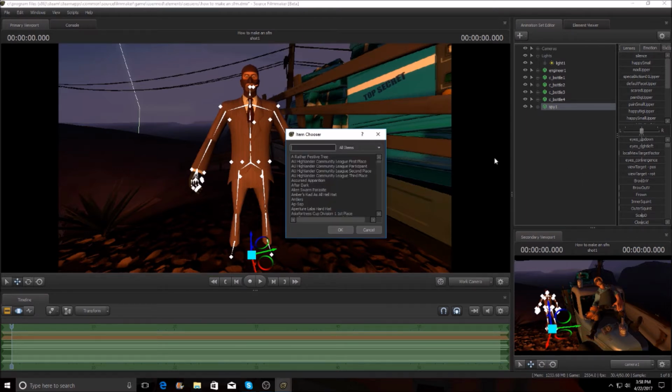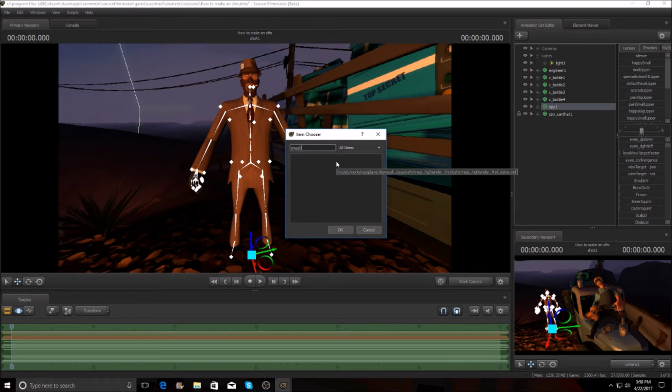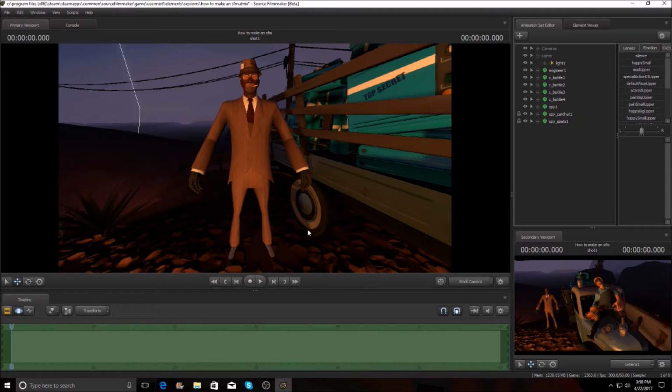All right, I'm just gonna put on the hat of cards, sneaky spats. Yeah, sneaky derp. I cannot spell that. Sneaky spats. And the blood banker. And that should be it for the cosmetics.